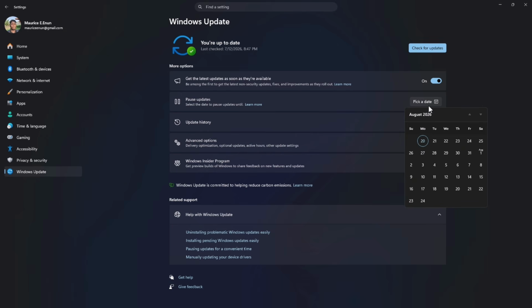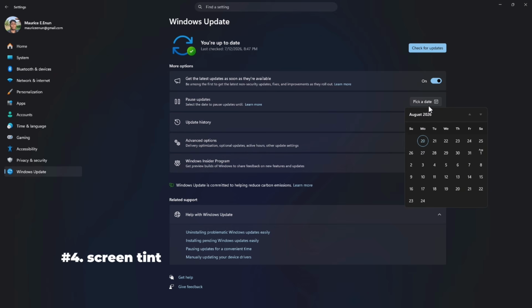Previously, many users relied on group policy or registry edits to gain similar control over Windows updates. Now everything is built directly into Windows settings, making it much easier for everyday users to temporarily pause updates without using advanced tools. Just remember that security updates are important, so avoid leaving updates paused for extended periods unless you have a good reason. Alright, so moving on to the next one, which is the screen tint.